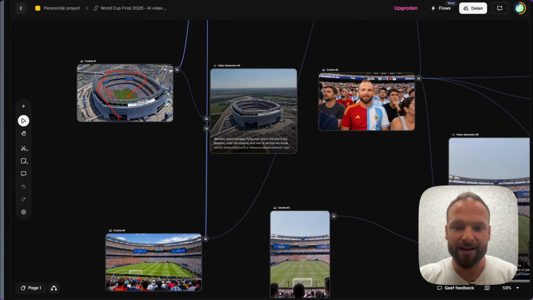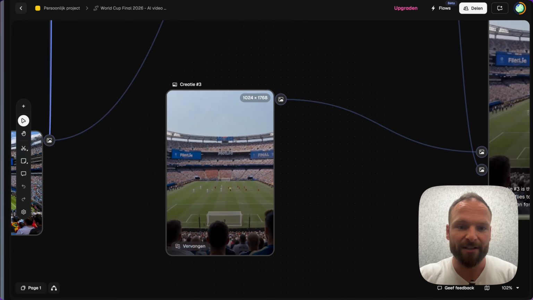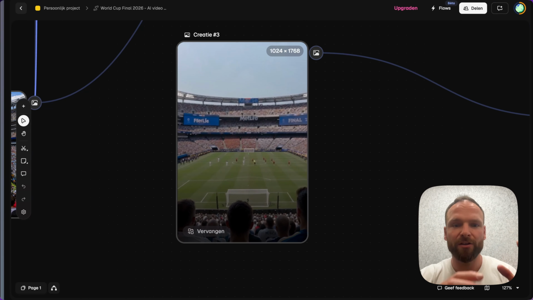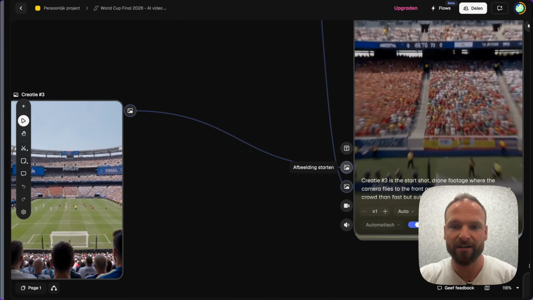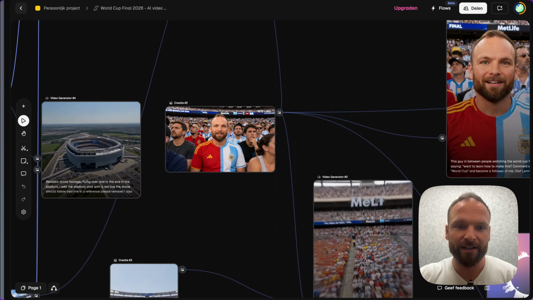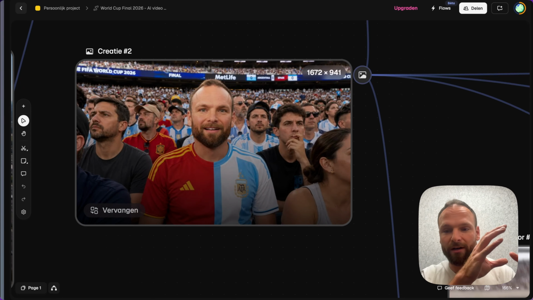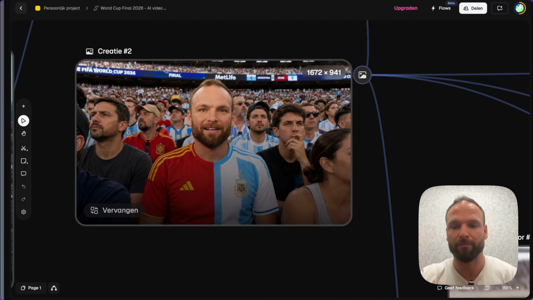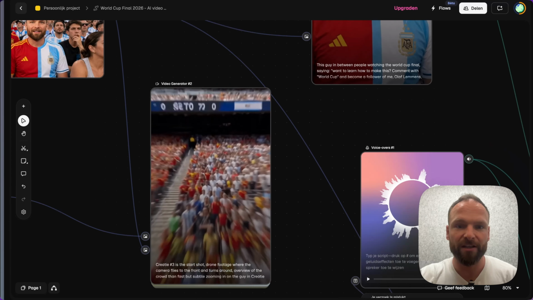So after that, I generated the second clip, and what I did was I used the last screen as a screenshot from the past video to have it as a starting frame. So this is a starting frame, and my end frame is of course the picture of myself, because now we want a shot where the camera is moving from a total shot into a close-up of my own face. So this is the second generated video.